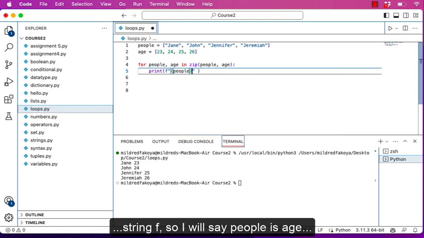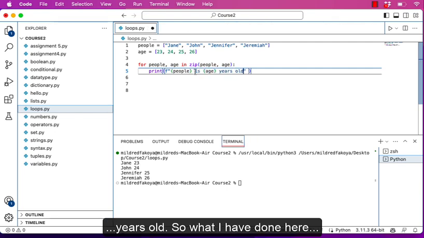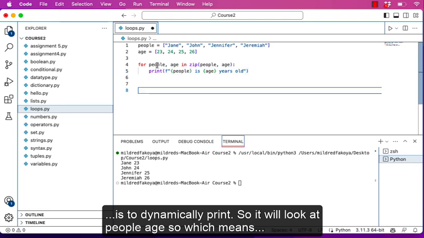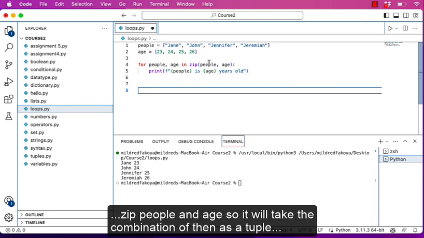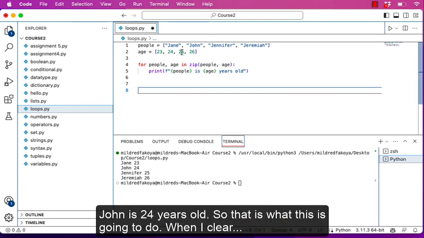So I'll say people is age years old. So what I've done here is to dynamically print. It will look at people, age, which means I've zipped people and age. So it will take the combination of them as a tuple. So it will now say Jane is 23 years old, John is 24 years old. So that is what this is going to do.